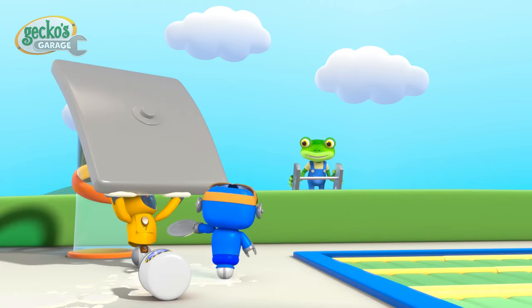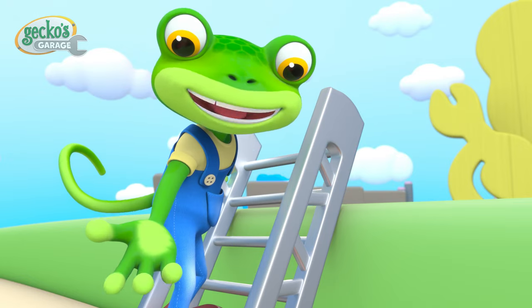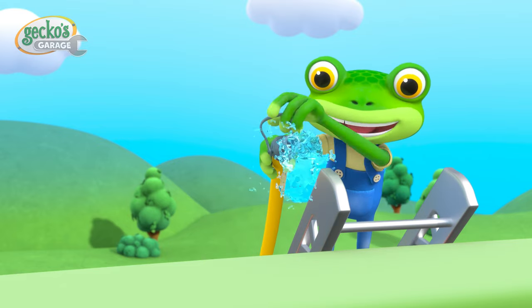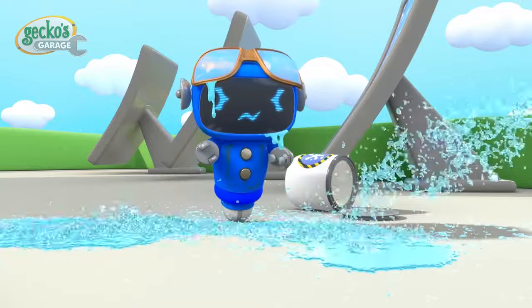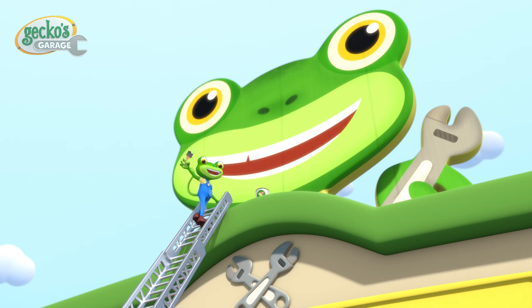Oh dear, what a sticky situation. Let's get you free before the glue sets completely. Fiona, can we borrow your hose, please? Don't worry, mechanicals. We'll soon have you free. Great job, everyone.